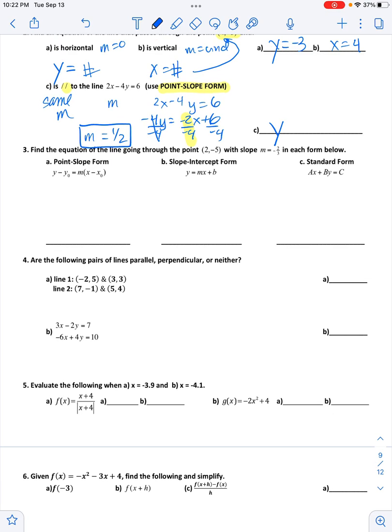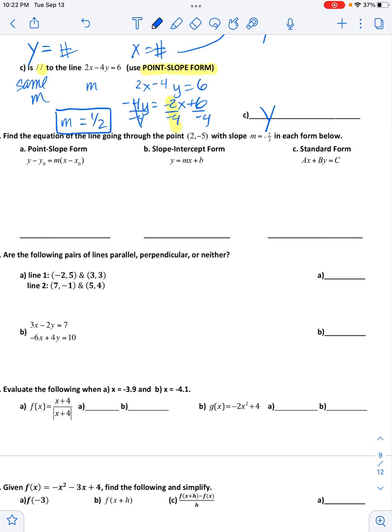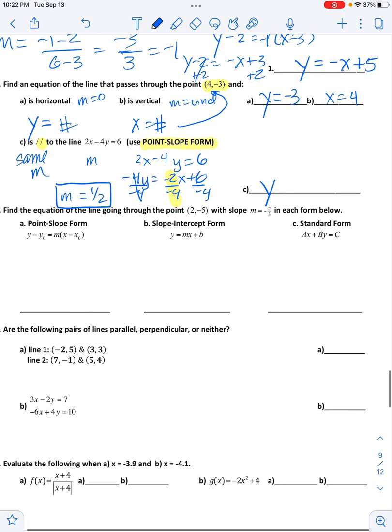I'm going to do y minus the y coordinate of the point. And I'm still in the same one. See how I'm on part C? So I'm still using this same point from up here. So y minus the y part would be y minus -3. So that'll turn into a plus. And then equals the slope, which I just found, and then times x minus the x coordinate from the point you're using. And so I just leave it like that.